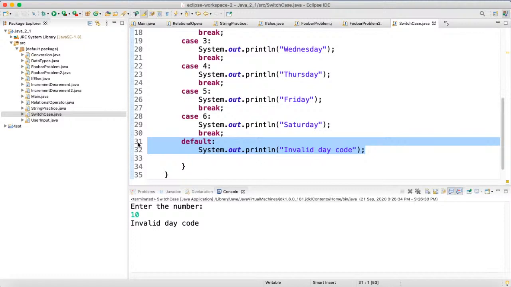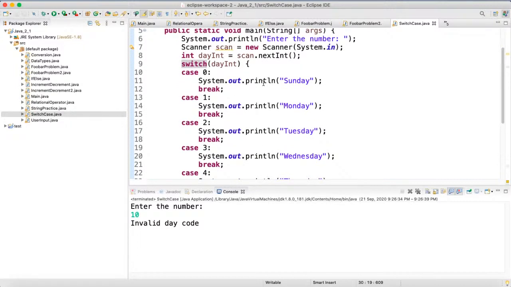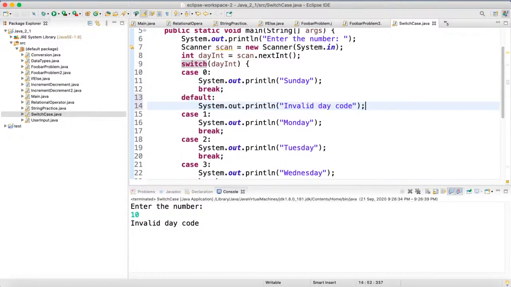So guys, do I need to put default in the end or can I put it anywhere? Can I write default here? Will this code work, guys? Can I put default anywhere? Okay, someone is asking, can we use default before case 0?